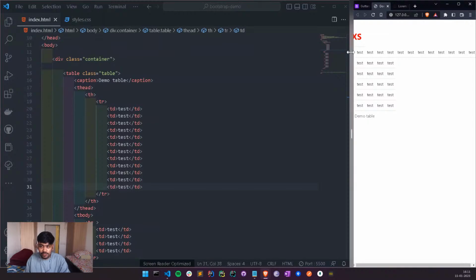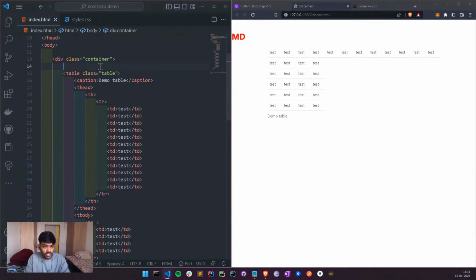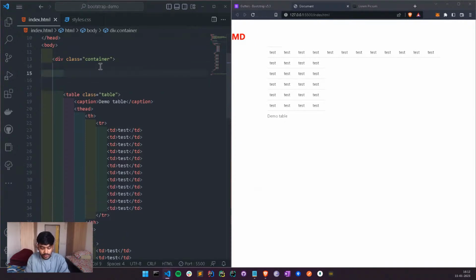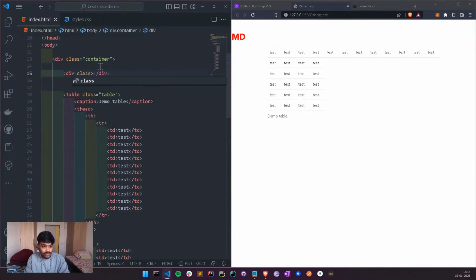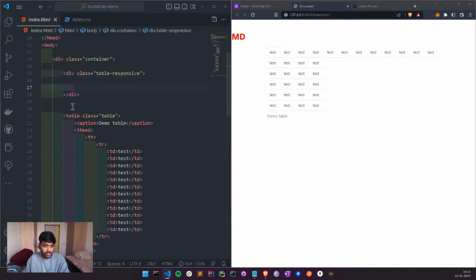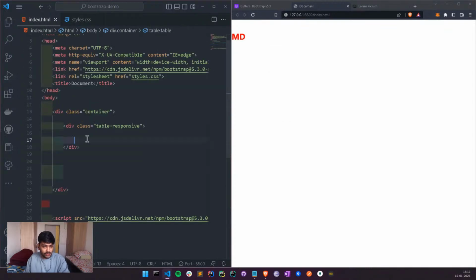So in order to make this a little bit responsive, you can have a div with a class name of table-responsive, and then inside that div, you can paste the whole table. So let me copy the whole table and paste it here.